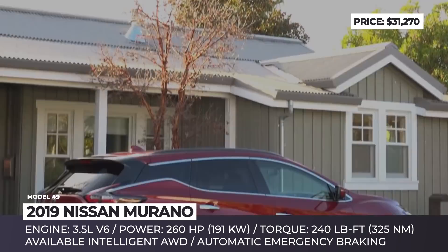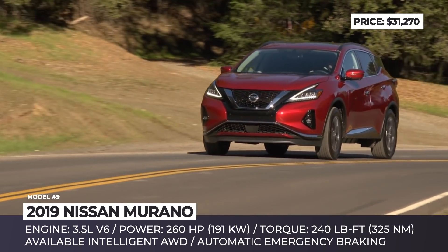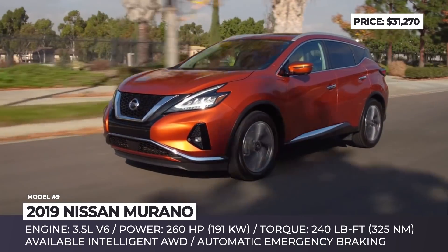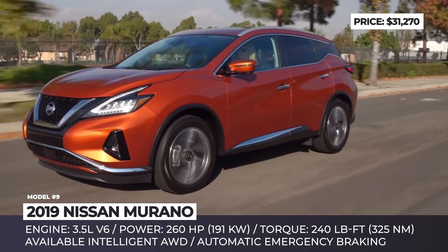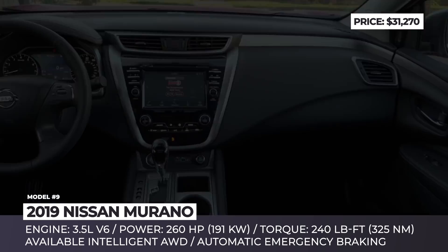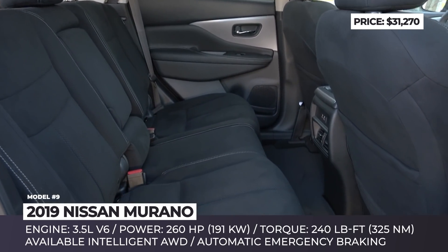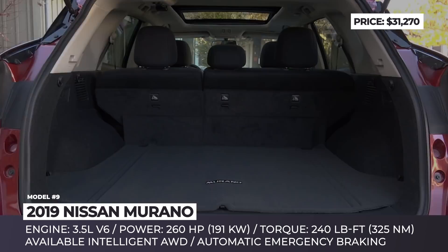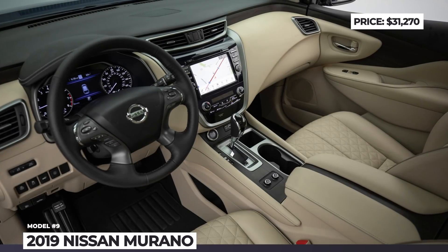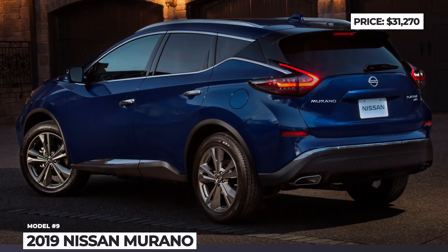Nissan Murano. This premium crossover joins Nissan's 2019 lineup with minor design tweaks and new tech. The restyled fascia, new LED headlights and running lights give it a fresher and more streamlined look, but it is still recognizable as the third-generation Murano. Interior changes are more noticeable, with available new leather seats and upholstery styling. Sold in front-wheel drive and all-wheel drive configurations, the drivetrain carries over unchanged: a 3.5-liter V6 netting 260 hp and 240 lb-ft of torque paired with a CVT. Tech-wise, the Murano features an 8-inch infotainment system with full smartphone support and USB-C ports, plus Nissan Safety Shield 360, which includes automatic emergency braking, pedestrian detection, and blind spot warning.